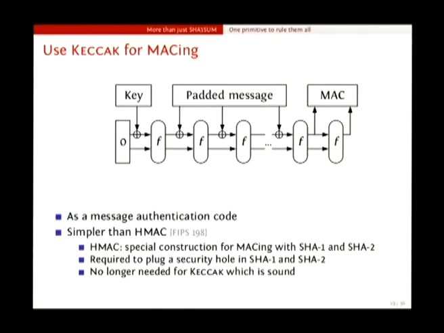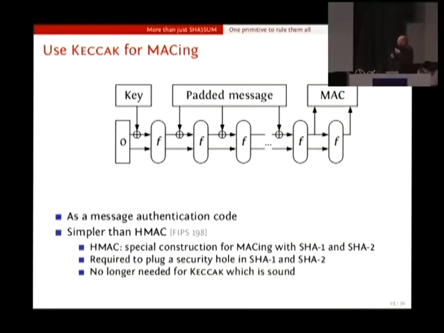Okay, so if you want to send a message to another party, and you want to authenticate the message so that the other party knows that the message comes from you and has not been modified in between, you can generate a MAC, a message authentication code. The message authentication code is like a kind of signature computed over a message and a key. So if you want to use Keccak for that purpose, you just have to concatenate the key and the message in the input, and what comes out is the MAC.